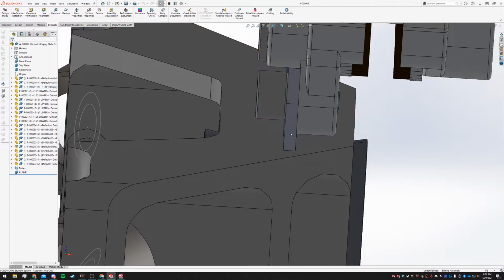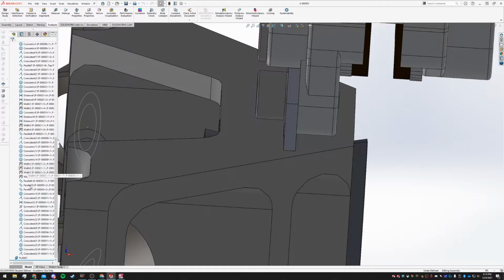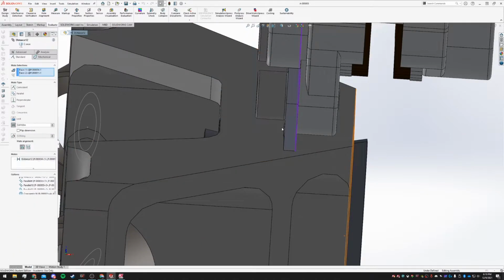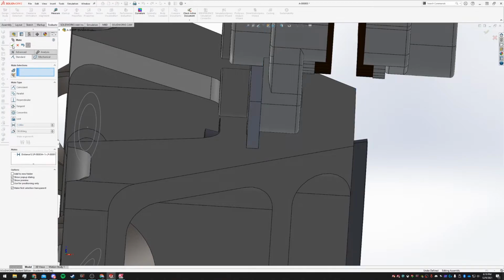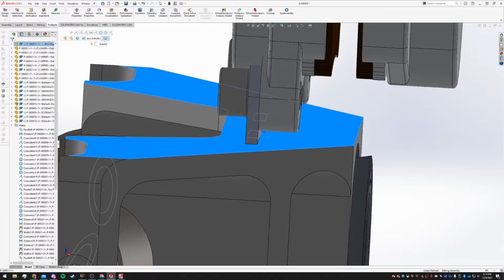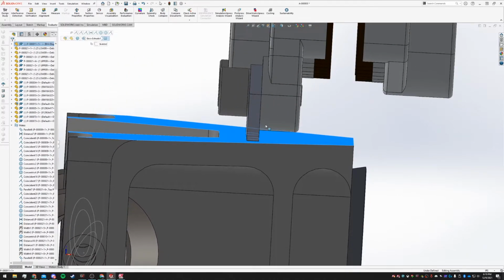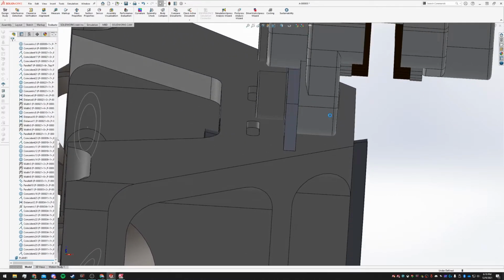And at this point, if I was to move this feature left or right, the part will auto adjust. So what that looks like, I can go ahead and edit my mates, edit my placement, and I can move this part to a 1 inch. Right? It's going to move those slots. You can see it immediately realizes the part moved and moves the slots. If I move the part back, the slots will follow.